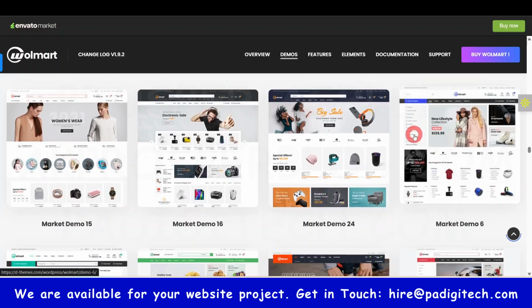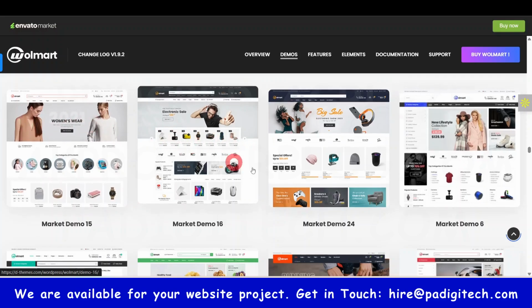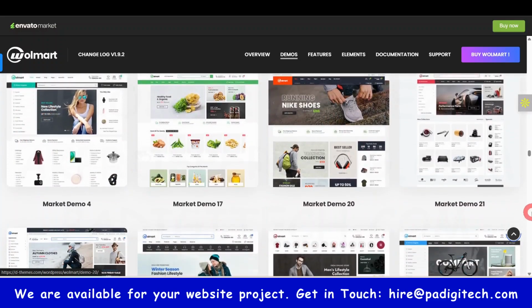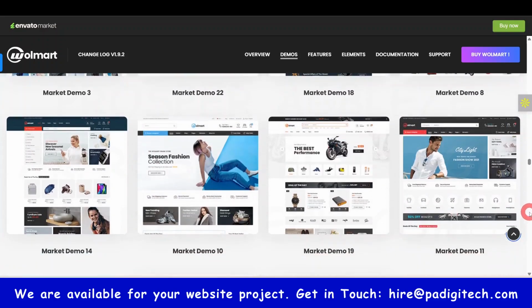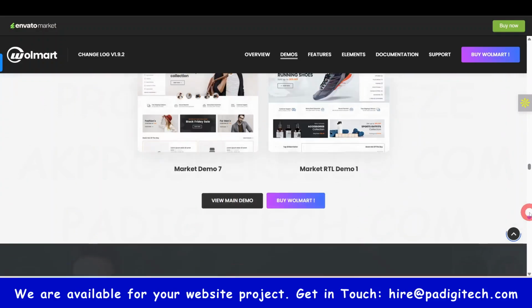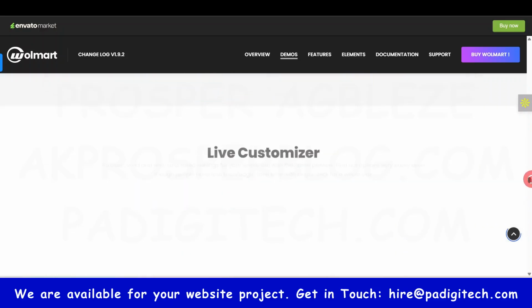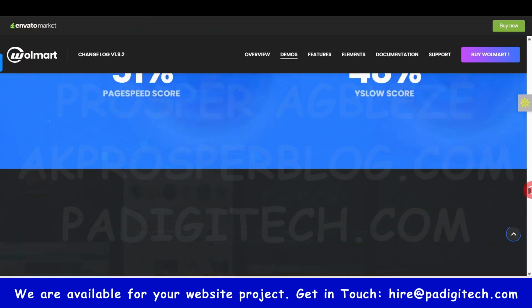You can see this one has a category side at the hero section. This has a full hero section. It all depends on you and what you intend to do. Here is another design. So you can choose from any of the demos that best fits what you intend to do. If you scroll down, you see more features about this particular theme.